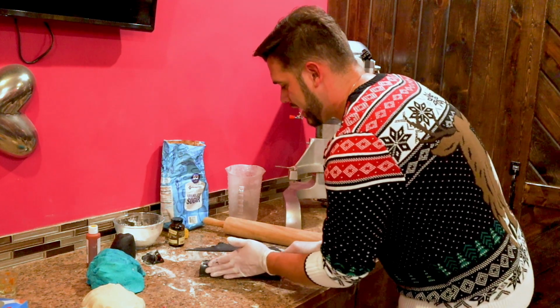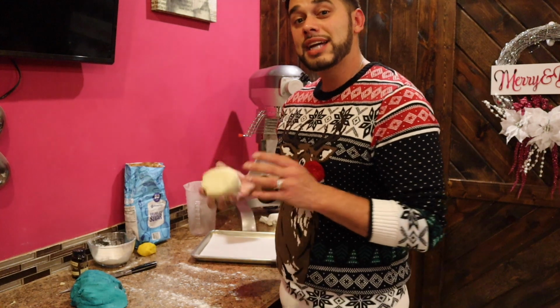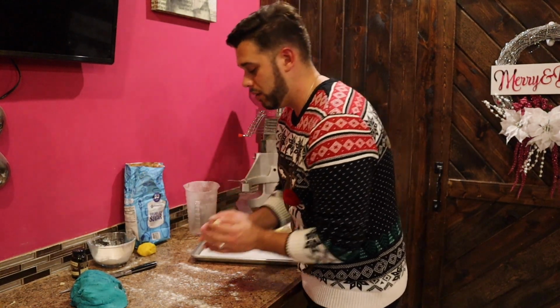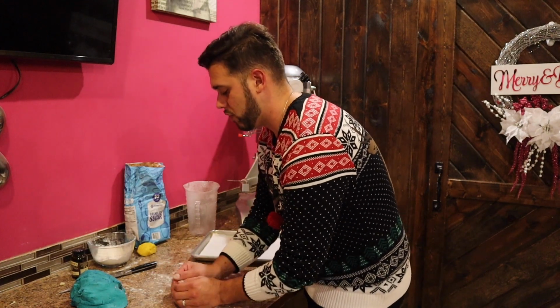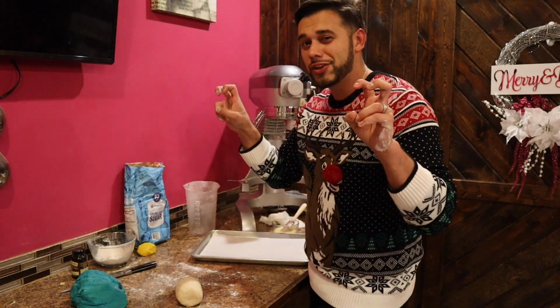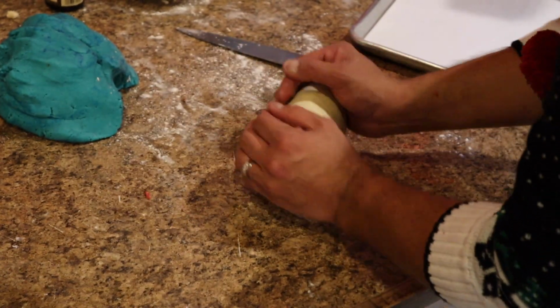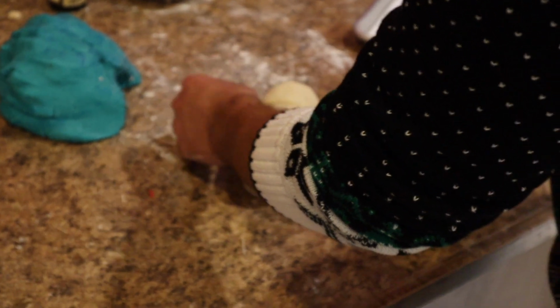And while you're doing that, you can start working on the snowman. Alright, next we're going to start by working on our snowman. And we're going to take our white dough and we're going to roll it into a cylinder. These will then be rolled out to form the actual balls for the snowman that we will roll into log form. We're going to cut it into basically a small, medium, and large chunk.